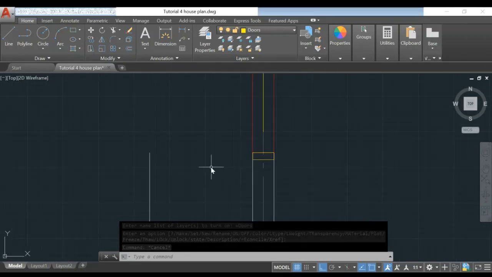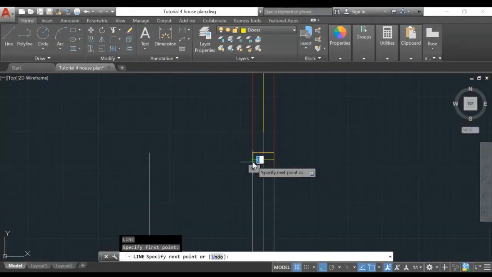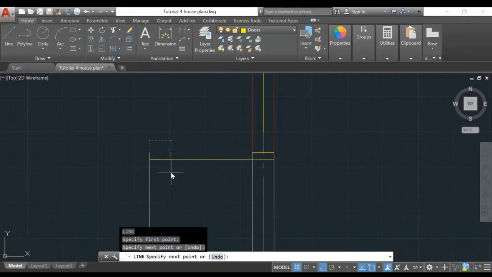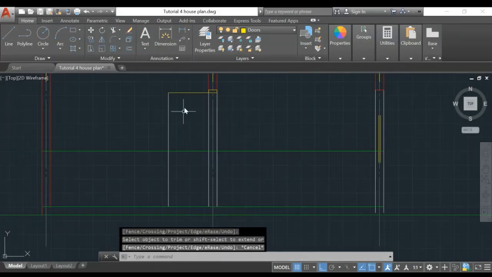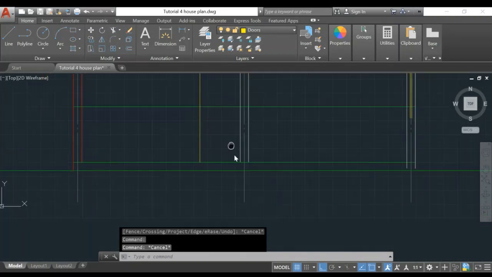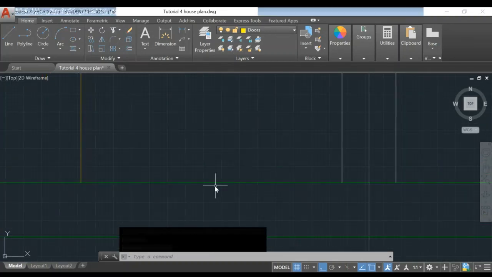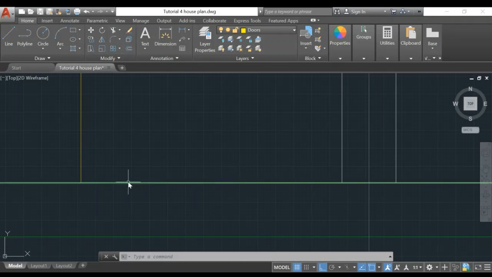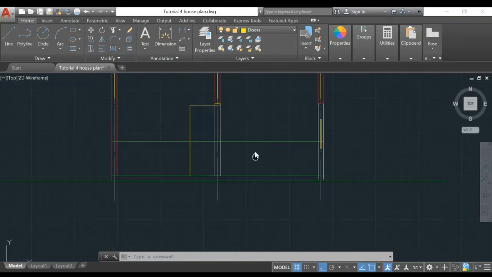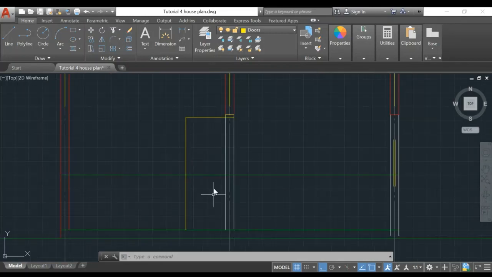And while the door here, we'll start from here. So you can do this. This change to window layer. Right, so the door here is the door panel. As you can see, there are two ways of drawing the door. You can draw the door open, or you can draw the door closed. In this case, let's just close the door.